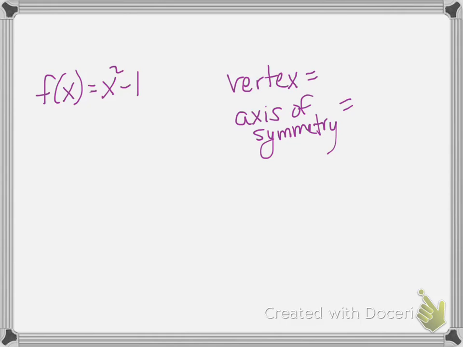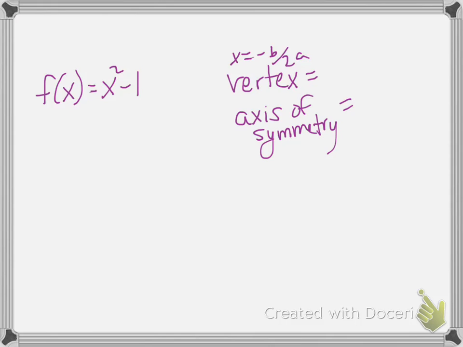Okay, so remember, and just keep repeating the vertex to yourself. The negative, you know, it's x equals negative b over 2a. And then you'll get used to it. Again, you're going to want to memorize that one. So you might want to pause this and try and find the vertex on your own.